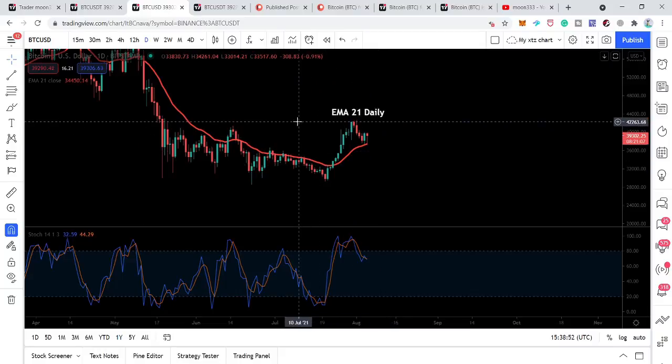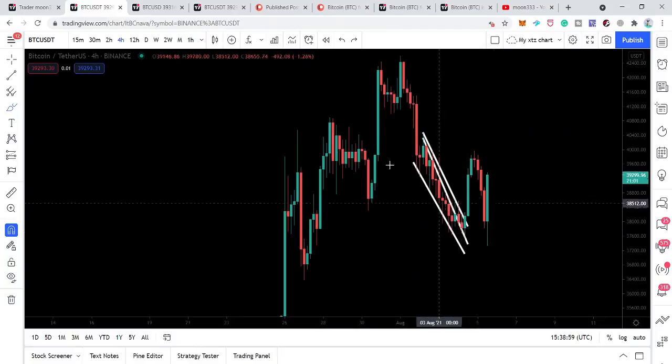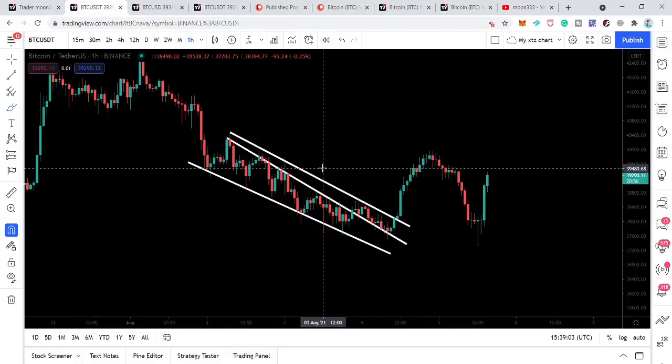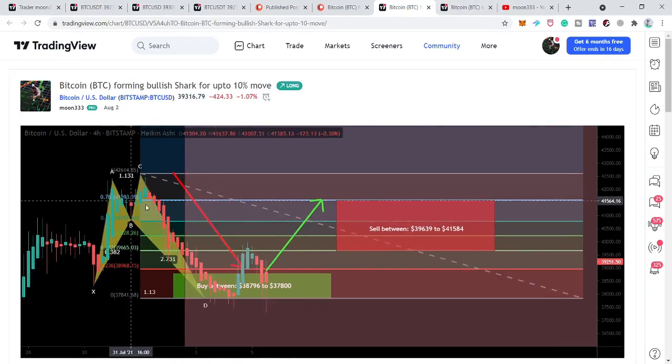Like we are having a Marubozu candlestick appear on the 4-hourly time frame chart. The price action has also broken out this falling wedge, even though it broke out on the hourly time frame chart. We can see that it was formed on the hourly time frame, and the price line has also started the bullish reversal from the potential reversal zone of this bullish shark that was formed this time on the 4-hourly time frame chart. So this bunch of bullish signals appearing on the small time frame charts can be helpful for the price action to change the trend completely from bearish to bullish.